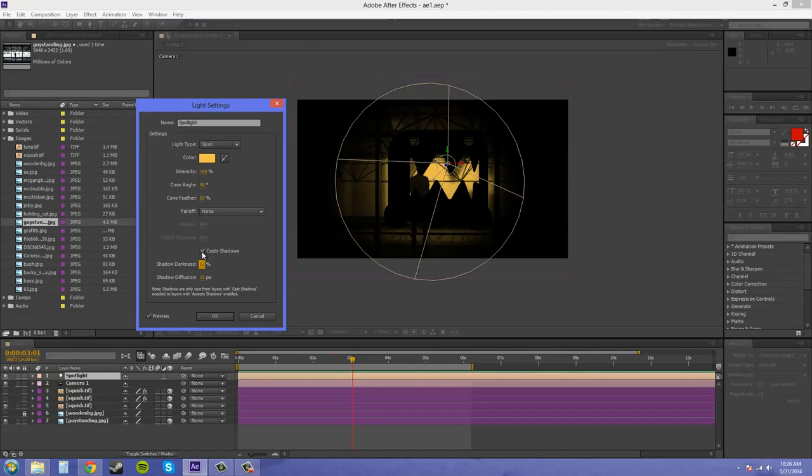So if I uncheck cast shadows, you should be able to see the shadows in the background turning off. There you go. So that's how you cast shadows, and it's got this little note down here in case you forget that shadows are only cast from layers with cast shadows enabled to layers with accept shadows.